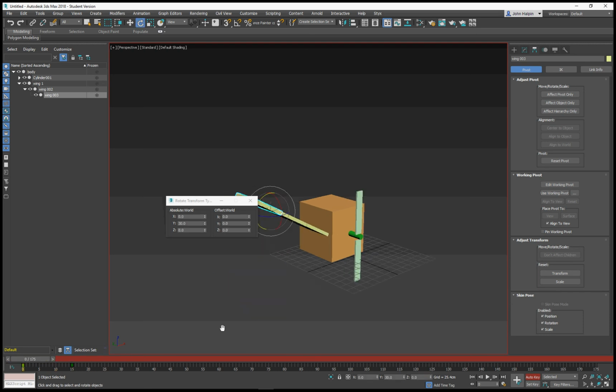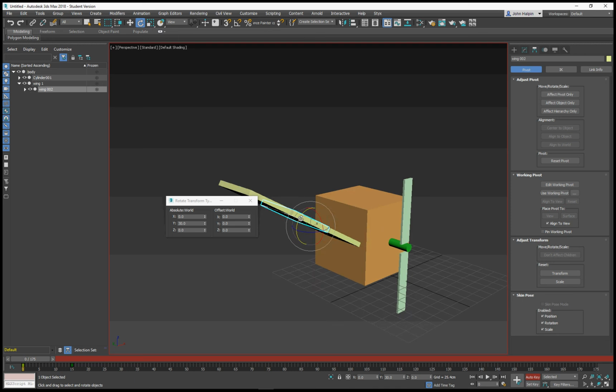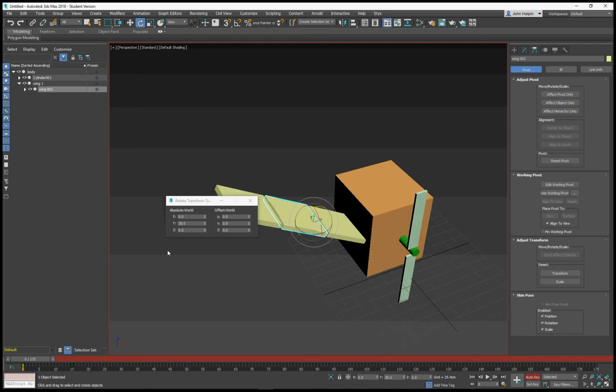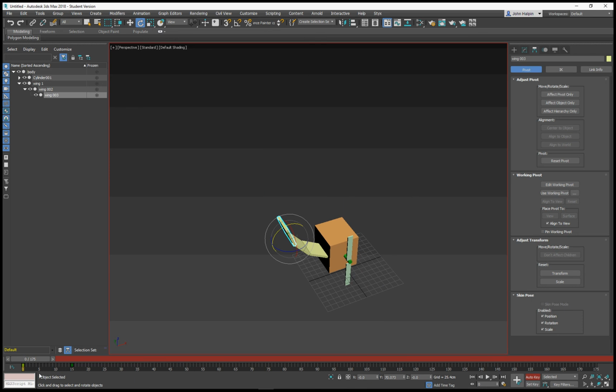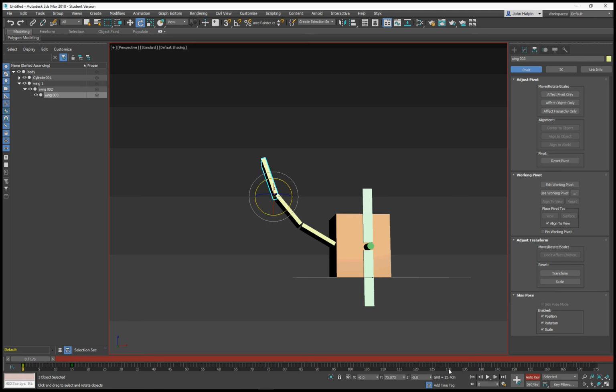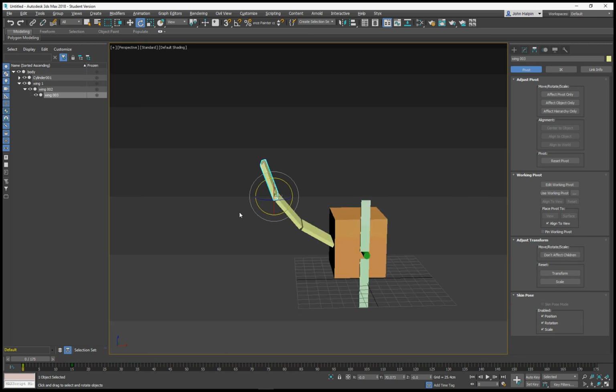Let's go to the first frame and do something similar. So I'm going to take the wing 2, and let's just drag it up to about 50, and this one about 70. And we can fine tune that a little bit afterwards. So that gets us a nice wing flap. We don't want to have to repeat that wing flap again and again and move our keyframes. So obviously we need to have a loop going on.